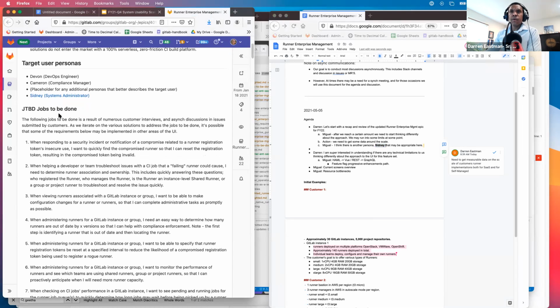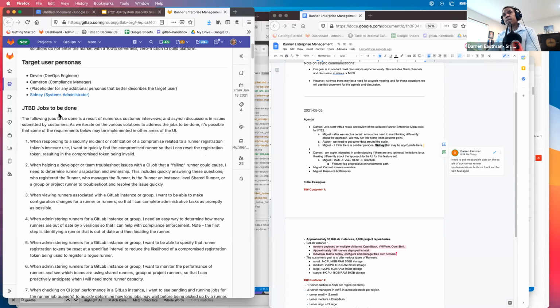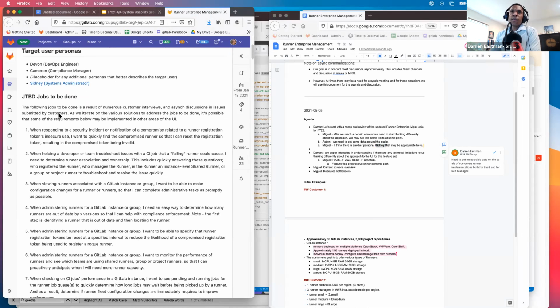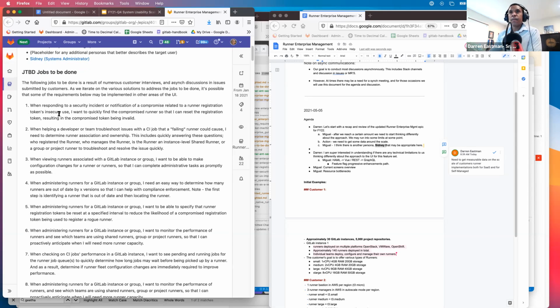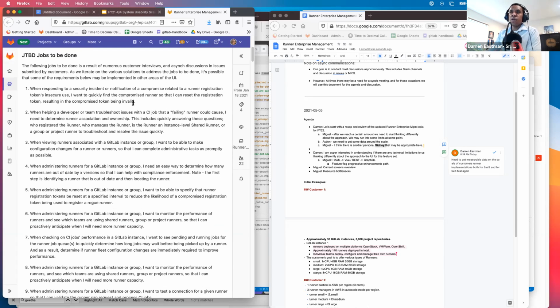And then we just go into the jobs to be done, which, for folks that are new to GitLab, is the framework that we are using to talk about the needs from a customer perspective and then flows into requirements. So what I'm trying to do here currently is, there are going to be more jobs to be done than what's currently in this list, but I wanted to capture an initial bite-sized list for this discussion today, and then we'll continue to add on as we go forward. So the first one is the key one I want to talk about, which I think might be the one we can use as, hey, can we tackle this one first, knowing that we have a broader vision we want to attain.